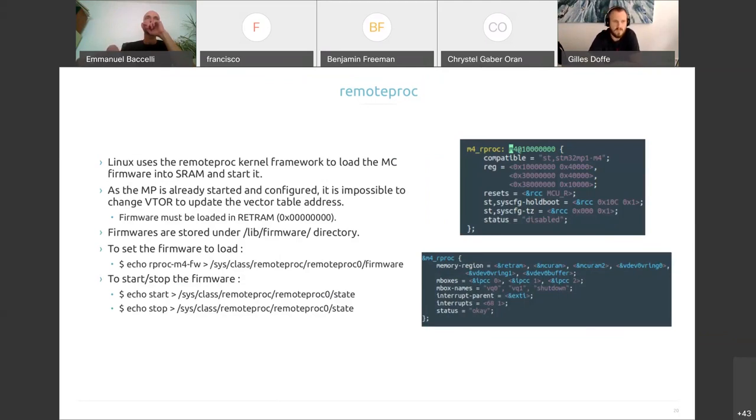Hopefully, and unlike in engineering mode, the RAM is available and can be used to flash the firmware in when in SD card mode and running Linux or U-Boot. So firmwares are stored under the /lib/firmware directory from the Linux rootfs. It's where all the firmwares are generally stored. The Linux kernel checks there by default to find firmwares.